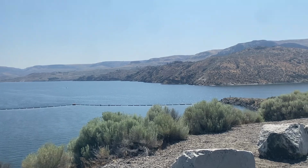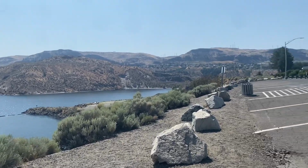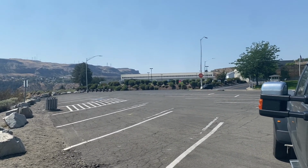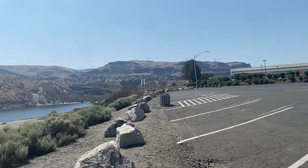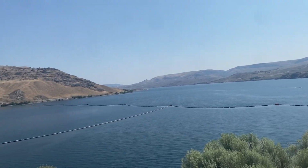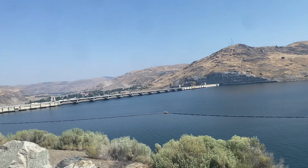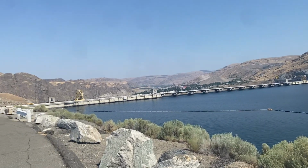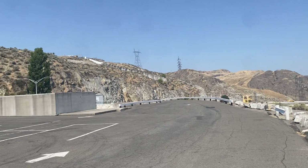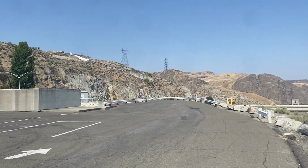This is at the mouth of the Grand Coulee, which is up there. One thing that they do is dam the river up at this point, and then pump the water up into the Grand Coulee, which created Banks Lake. They have a dam at the end of Banks Lake, and they take all the water, and then by gravity it goes downhill and irrigates thousands of acres of crops.